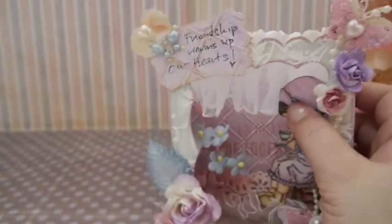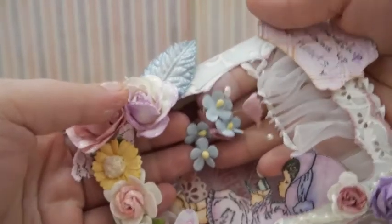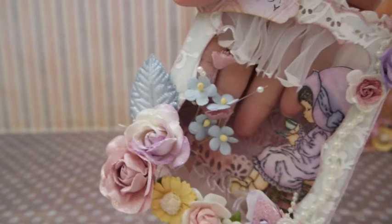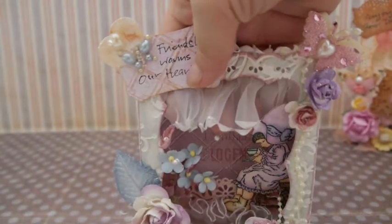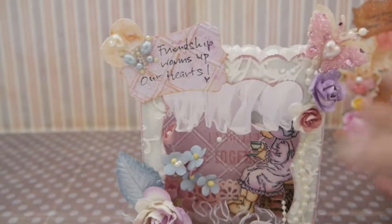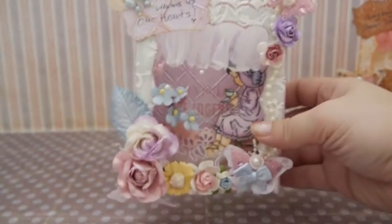And I also added this flower bouquet here. I used some tiny flowers. Let me show you over here. So it looks like that. And has some spray as well. I really like that. And I used these layers to make a little curtain. So I want her to look like she's sitting behind the curtain like this. So that's what I do.